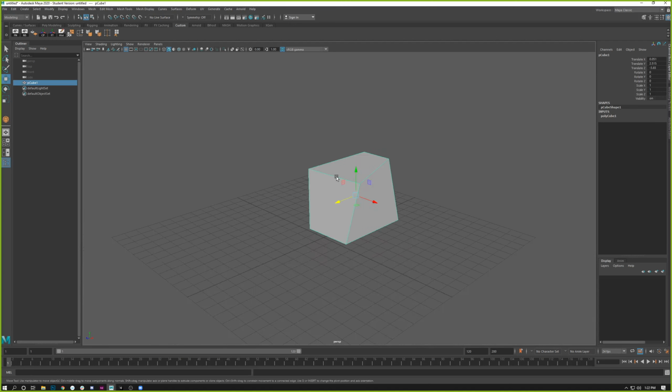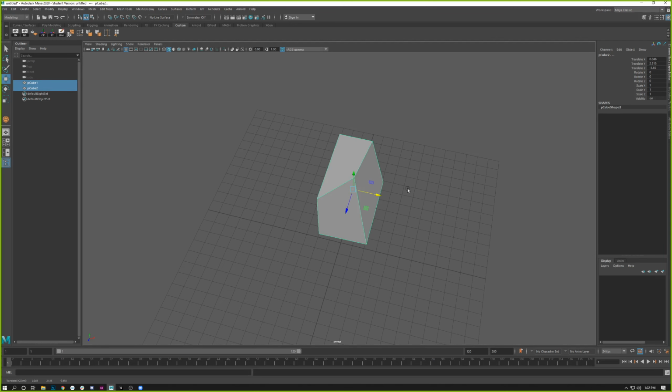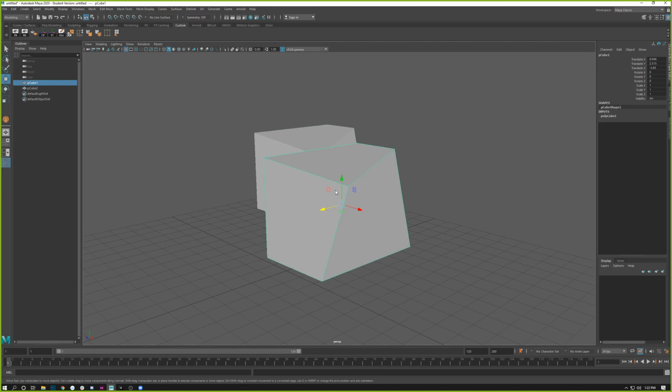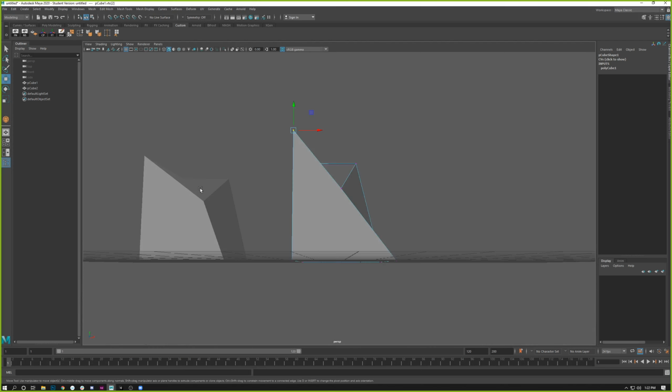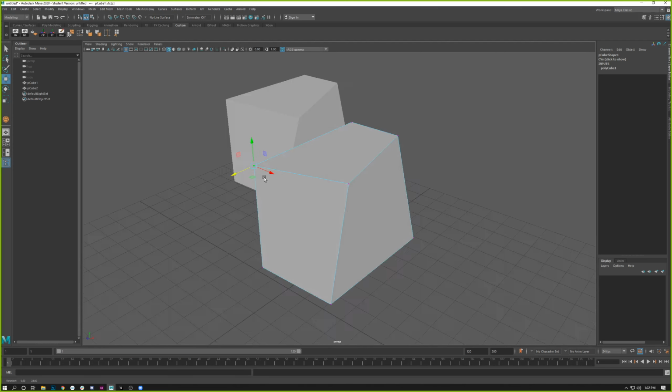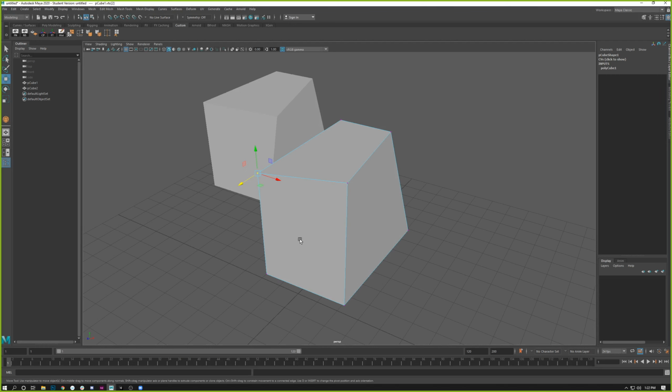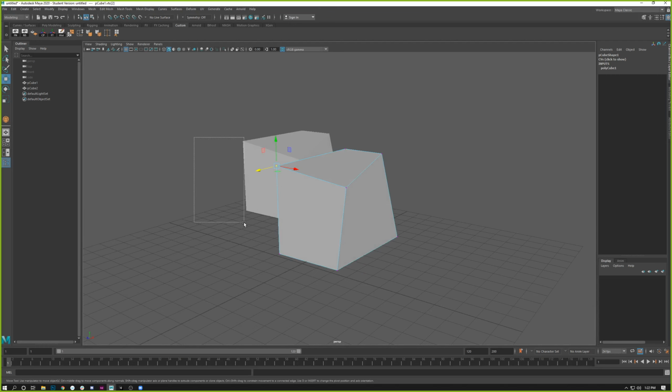Now, another great thing about subcomponent modeling is, let me make a copy of this real quick. If I am in subcomponent mode on this thing, I do not have to worry about selecting anything else. So when you are in subcomponent mode, you're in an isolated view. And as long as you get one piece of the subcomponent, you don't have to worry about accidentally grabbing something else. If you miss it completely, see, I'm missing the subcomponent completely, then yes, it will go grab something else.